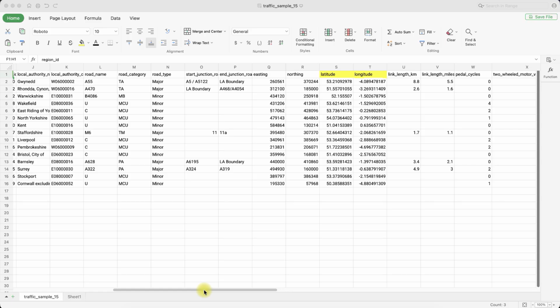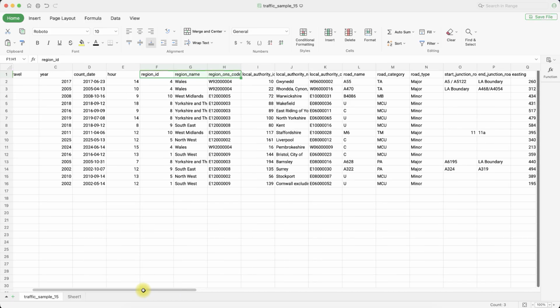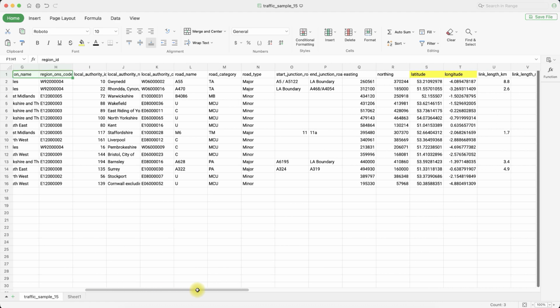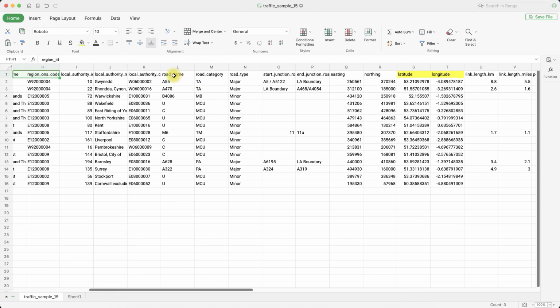Then we have some road information columns. Let me scroll down and show you: road name, road category, road type.